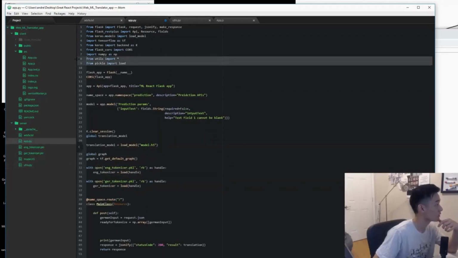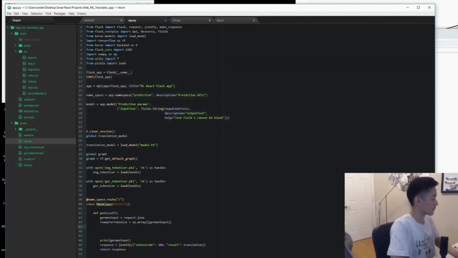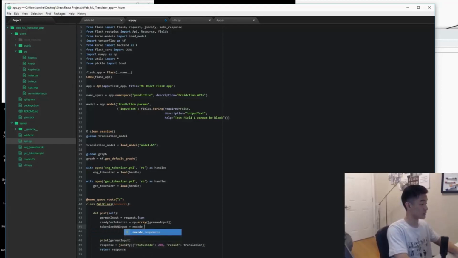I don't know when I imported this, but okay. So ready for tokenize, and let's do tokenized neural network input is encode sequences, and we definitely need the tokenizer to encode. So it's German to English.